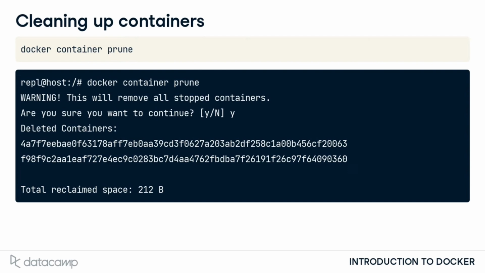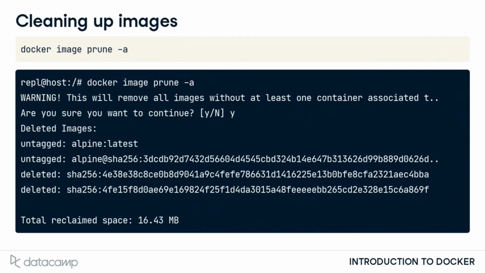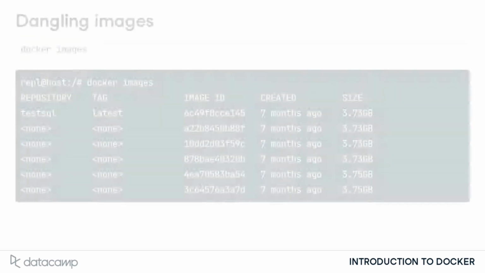It's common to have multiple containers based on a single image, which can make it a tedious task to one by one remove all containers before you can remove an image. To more easily clear all stopped containers, we can use docker container prune. Then, we can use docker image prune -a to remove all unused images. The a flag, which stands for all, makes it so that unused images are removed and not only dangling images.